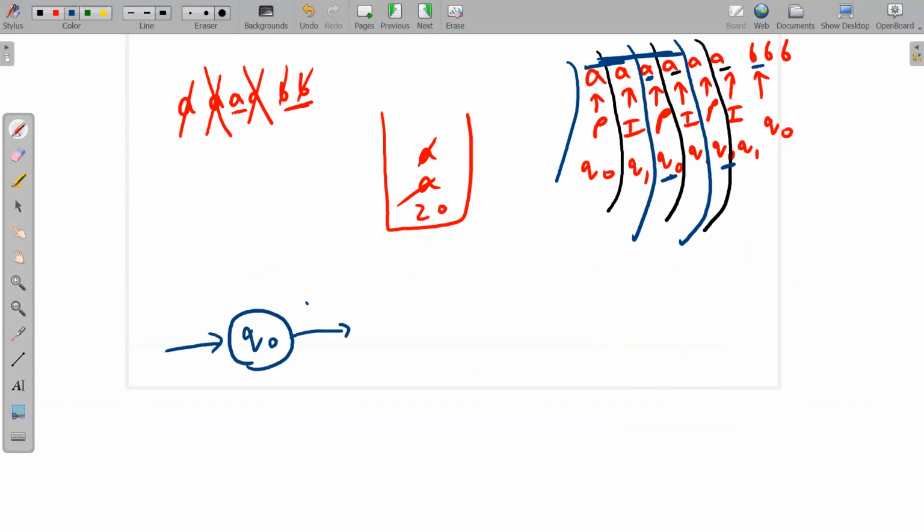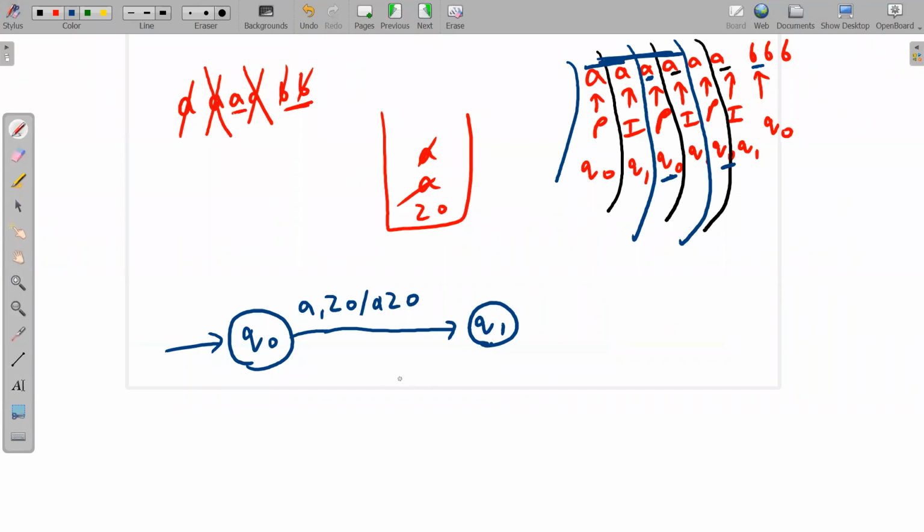As soon as A is read, we see Z0 on the stack and A on the tape. We will push A Z0, that means A as well as Z0 will be pushed onto the stack. Now next, we will jump to state Q1. What will be the aim of Q1? Q1 will ignore the A, that means Q1 will read A from the tape.